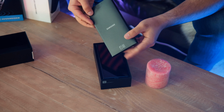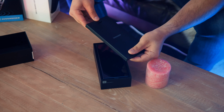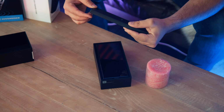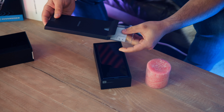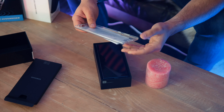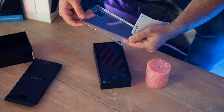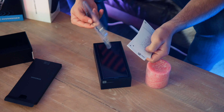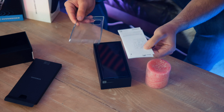So we've got the little box here. Inside here we've got the SIM opener for the SIM tray. We've got this bit which looks like it's supposed to pop something out at some point, I think. Here we go. And it's a case. That's good. So if you haven't bought yourself a case, at least it comes with a clear, half decent case. If you don't have a case already, or you're waiting on one like me, you've probably ordered a dbrand skin or something else, then at least you've got something to protect your device.